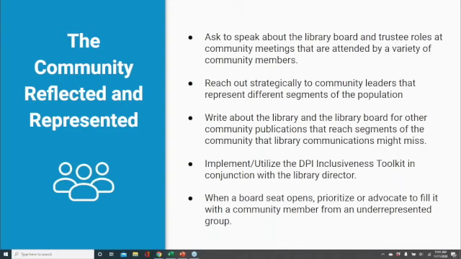And these actions could also be used by library leadership to make sure that the staff, programming, collections and more are also reflective of the community, from taking part in community events the library is not normally part of, to prioritizing hiring from underrepresented groups. So there are lots and lots of ways that you might use demographics in your library, from determining marketing and communication practices to thinking about when to offer programs. I know that just recently we've been working with the Wisconsin Libraries Transforming Communities cohort, and they were using demographics to make sure that they're not missing voices as they do their community engagement work.